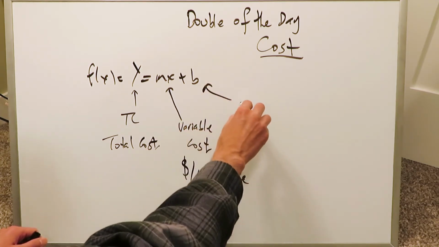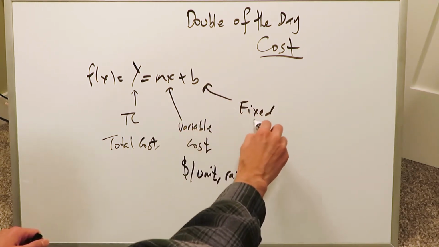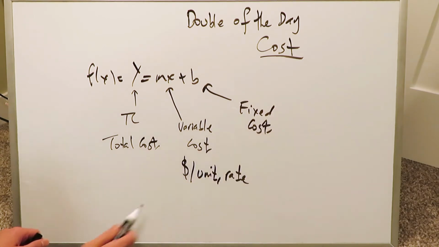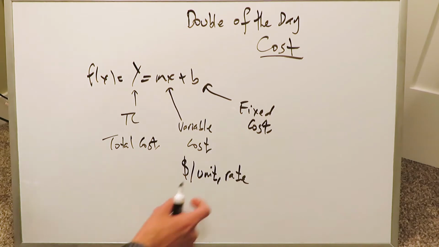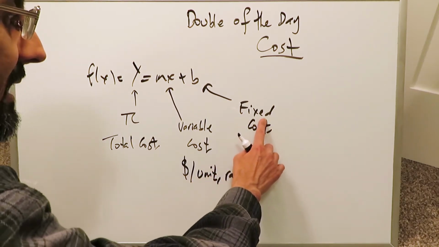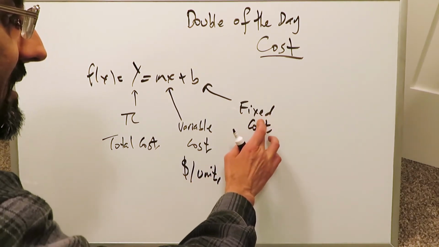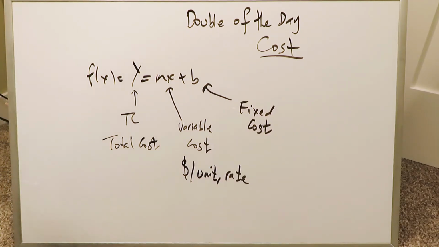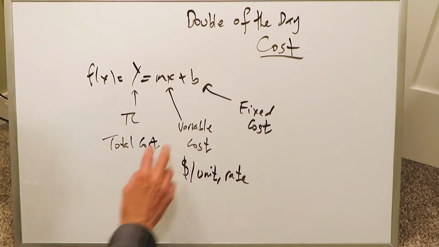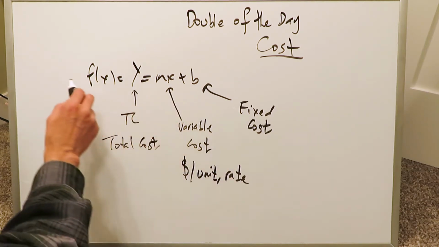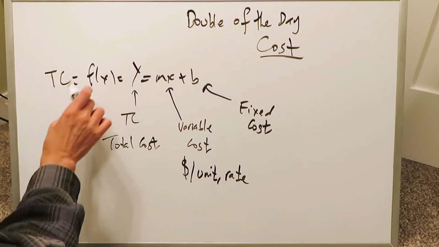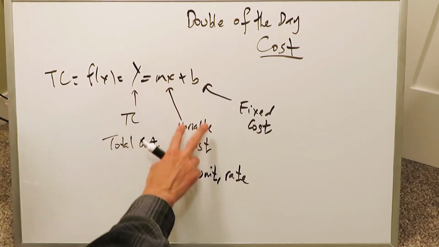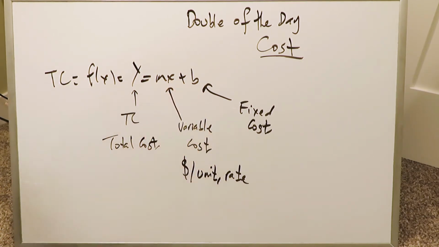This right here is called our fixed cost, the type of cost which never goes away and you always have to pay it no matter what. Whether you're producing something or not, this is the amount of expenses you have to pay, such as electricity, maintenance on your equipment, things like equipment breaking down, repairs, salaries for your workers, all of that has to be paid. When you're looking at something like this, you can also say TC, total cost, is equal to your variable cost per unit and the fixed cost.